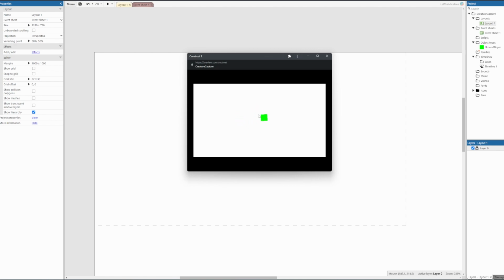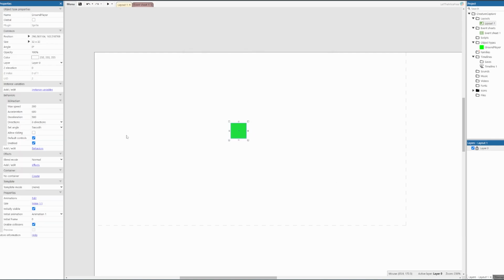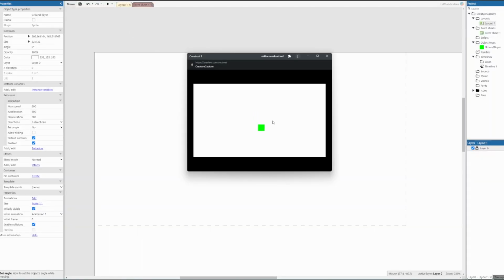And since we put the 8 direction on this ground player object, now if we move, it's all rotating kind of weird. Maybe that's not what we want. In my case, it isn't what I want. I'm just gonna make something that's more kind of rigid. So I'm gonna turn that off, this set angle, and that's gonna make it so that now it's just kind of moving the cube, which is often how you want it to be inside a game.